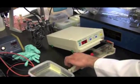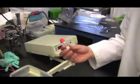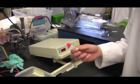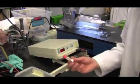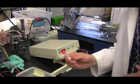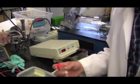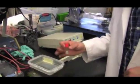Cool. Alright, so from here, all we have to do is grow the bacteria up, make sure that it has the DNA that we want inside, and then from there, like I said before, we can infect the plant, and hopefully it'll inject some of the DNA that we're interested in into our plant, and that'll tell the plant to make our protein with that special molecule attached. So let's infect some plants. I'm going to grab a syringe real quick.